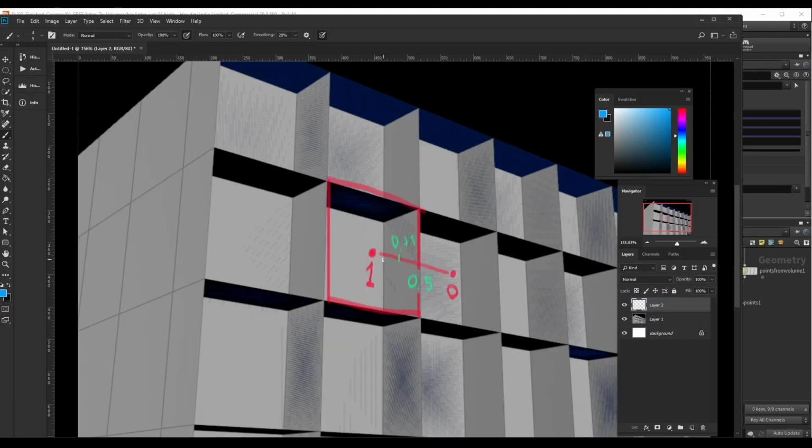Now, so far we have only been storing this density value, which is a float value, but we can also store vector values as well, which can tell smoke simulations or particle simulations in which way to go. And we'll get into vectors a little bit later, but for now I just wanted to mention this. We can have many types of data stored in voxels. We can also have integer values in matrices, but 99% of the time we are dealing with just the two types, float and vector values.